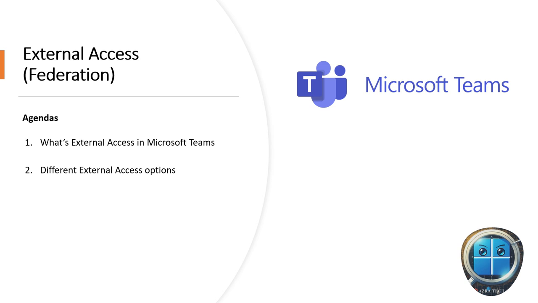And then you have another option. It is called a block list or blacklist. In that scenario, you provide a list of domains that you know are malicious, or you do not want to talk to or chat with at all using Teams. So you put them in a block list and your users will not be able to chat with them, and vice versa. We will explore those options in a demo.